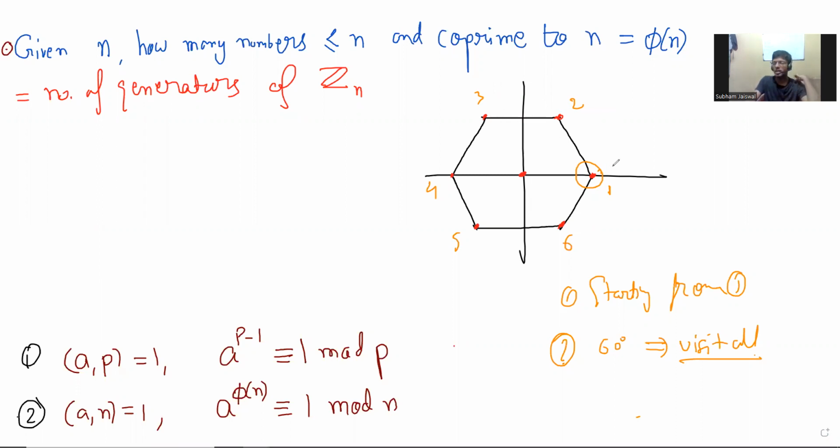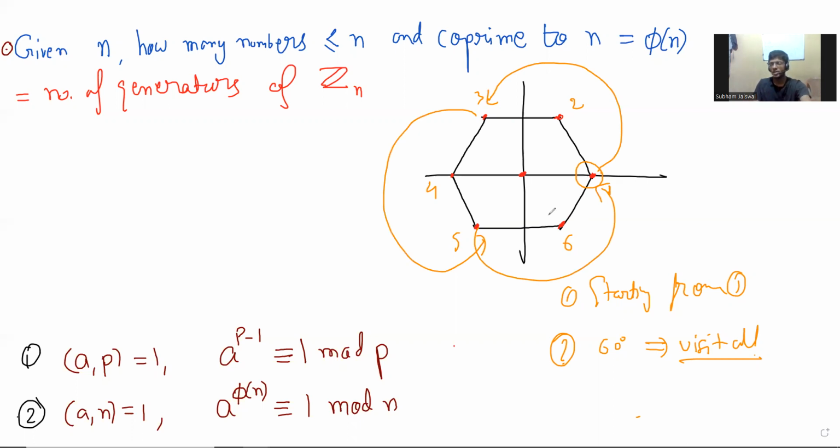But then if I jump by, yeah, that's the same thing. Now, but if I rotate by 120 degrees, then after the first move, I'll come to 3. Then after the second move, I'll come to 5. But after the third move, I'll come to 1. But then again, I'll keep going to 3 and 5. I will never visit 2, 4, and 6. Right. So I am looking for an angle such that rotation by that angle will help you to visit all the vertices at some point.